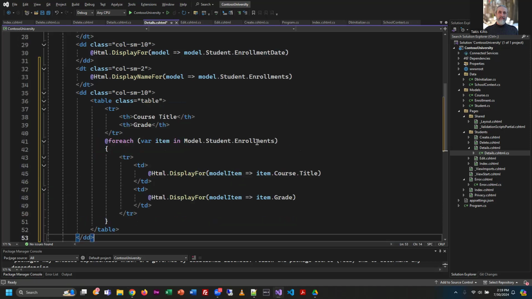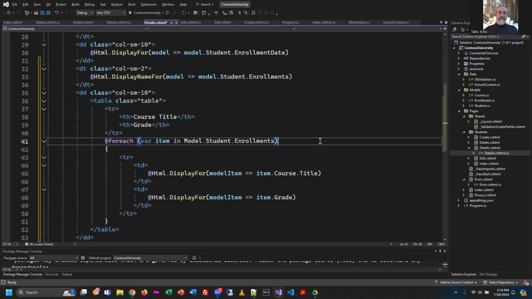How you nest it is important. I do want you to notice the little foreach Razor command here. And this is one of the powers of Razor, obviously, is you can add programmatic code right inside your HTML, so it can loop automatically and read in the data model and the enrollments with the course title and the grade, right? That's pretty powerful.